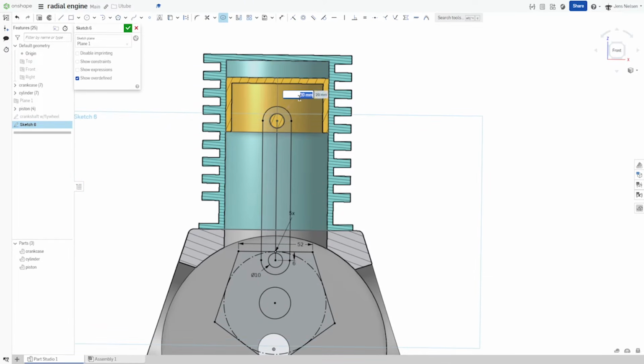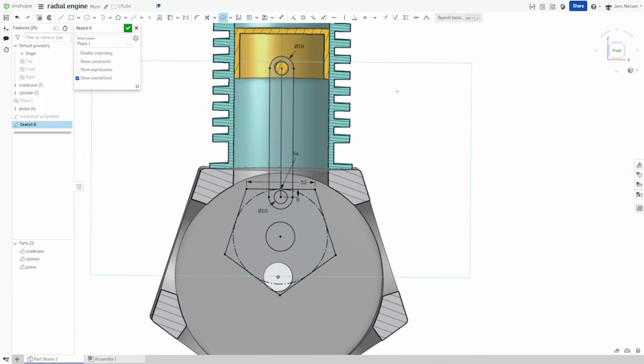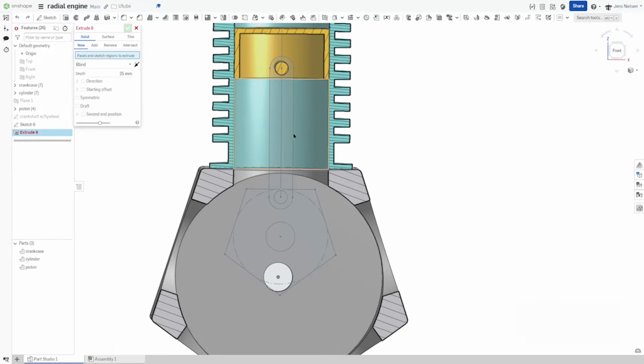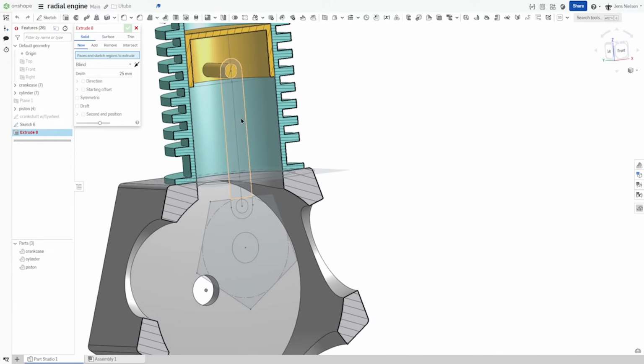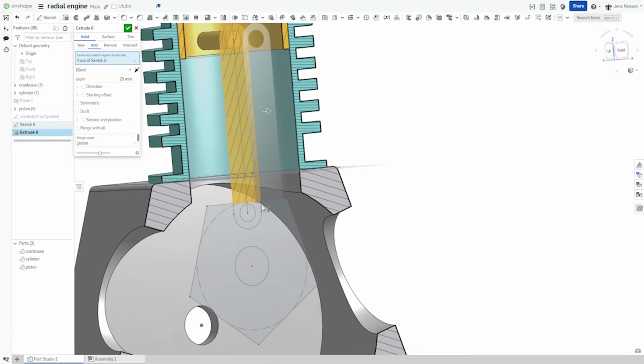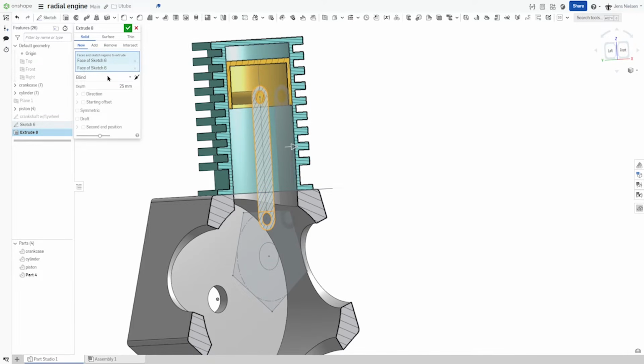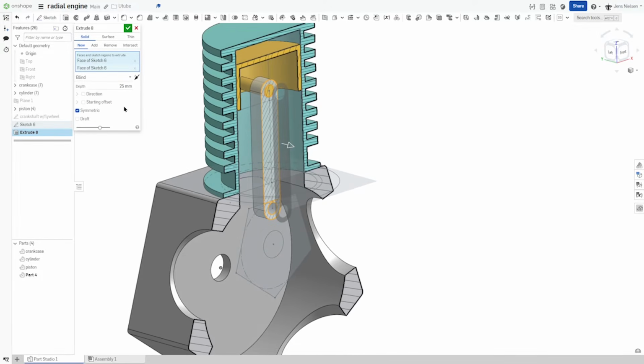Just change that little to 18. And exit the sketch. Go into the extrude. Take that region and that one as a new body with the symmetric positioning and a depth of 6 millimeters. Accept that.